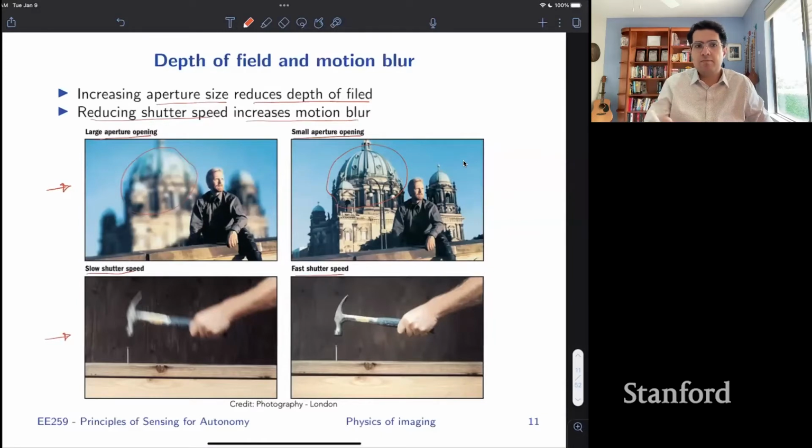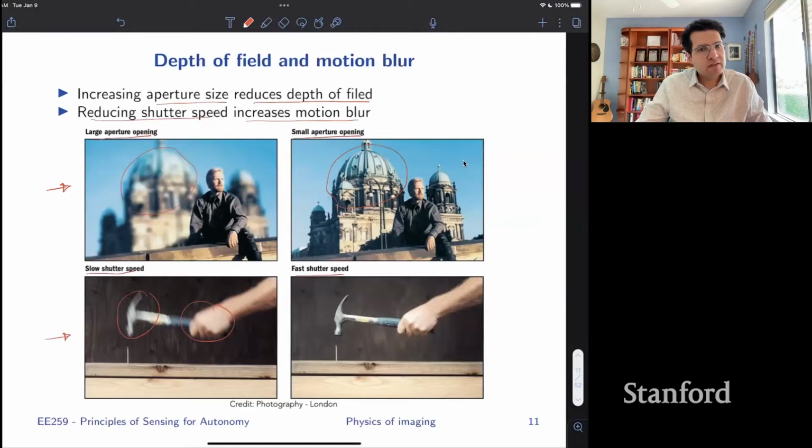So the hand and the hammer were moving as the shot was taken. And the slow shutter speed causes, as you can see, significant motion blur in the scene, versus the fast shutter speed freezes the moving subjects in place and basically makes a sharper final image.